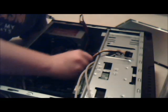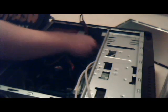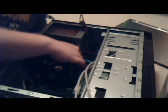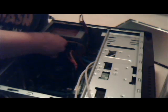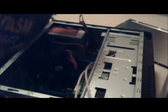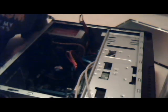I'll leave SATA 0 for the boot drive. I don't know how much it matters. I don't really think it makes too much of a difference, but this is how I'm going to do it. Shove that up there. Just going to shove everything where it's out of the way of spinning parts. Pretty much how this is done.